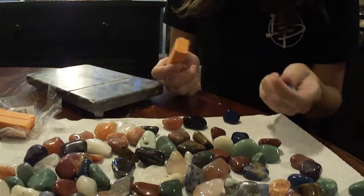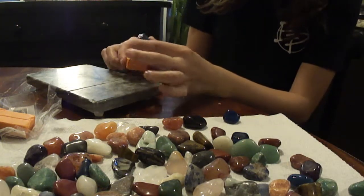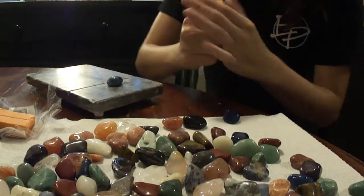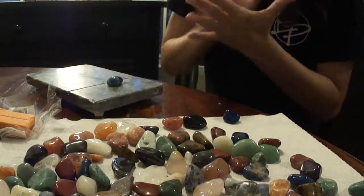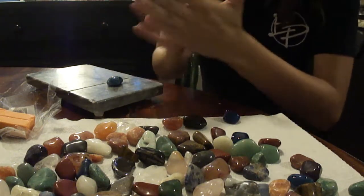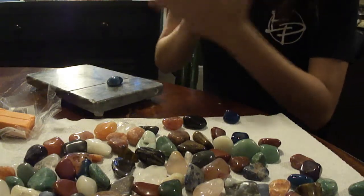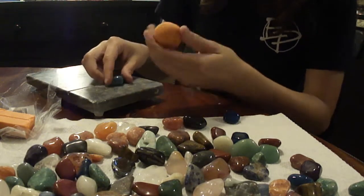So pick your rock, and then you have to kind of picture in your head how big you want the body to be. I don't necessarily want the body to be this big, but actually that might work. I don't know. You just start off by squishing it. Sometimes it takes a little bit of heat to get it to be moldable. So make sure your hands are clean, I didn't do that before I started, because sometimes the dust from your hands and even on your surface will get stuck to it. And when it's a really solid color, it's kind of obvious when dust gets attached to it. But again, it's not a big deal. This is supposed to be a simple little task. So I have a ball.